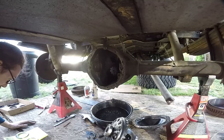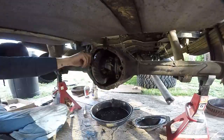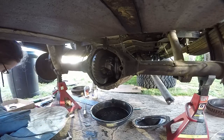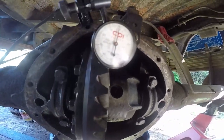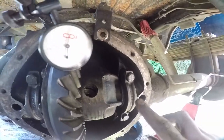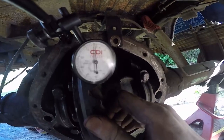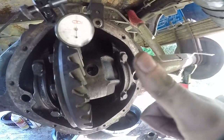After blowing apart those other shims, I just made a new set because I was going to use new shims anyway. Tightened to 60 foot-pounds — see, that's too much backlash right there. After fiddling with it for about an hour and moving shims around, I only had to move 2 thousandths of a shim from the passenger to the driver's side to get the ring gear closer to the pinion. I'm sitting at about 7 thousandths backlash. Going to check the wear pattern now and if it's good, button her up.